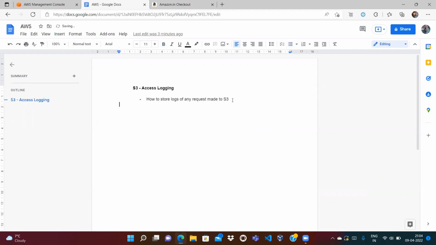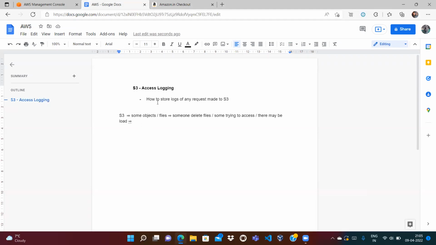Basically what it means is, let's suppose you have an S3 bucket, and within the S3 bucket you have some objects like files, and something goes wrong. Maybe someone deletes your files, or some hacker is trying to access your files, or there may be more load on your S3 buckets. So how do you know who is trying to access the files, or who is going to delete them, because we are not storing any logs, right?